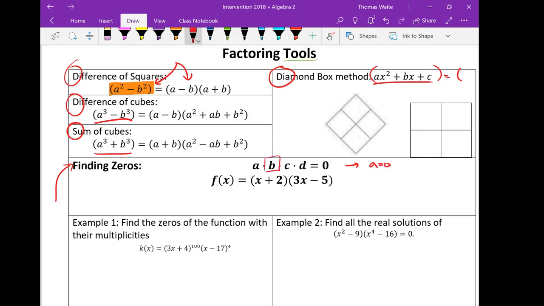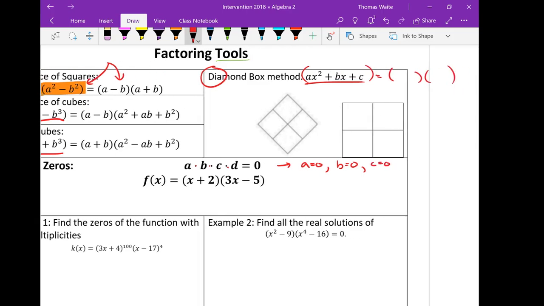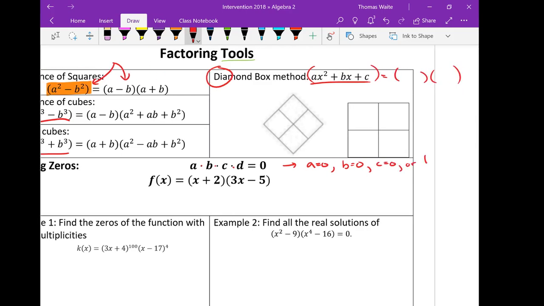But we could also do that if we put b equal to 0. B equals 0 is a solution. If I plugged a 0 in right there where b is, it would be a times 0. Oh, that's 0. And then 0 times c is 0, times d is 0. And that is equal to 0. Check. So when we have an equation equal to 0, any one of the things being multiplied together can be a solution. So for this one, there are 4 possibilities. Either a, b, c, or d could be equal to 0.